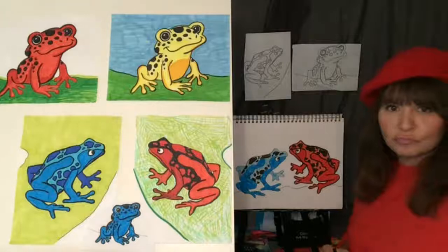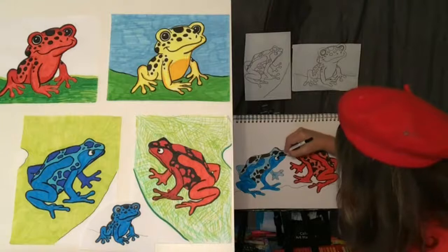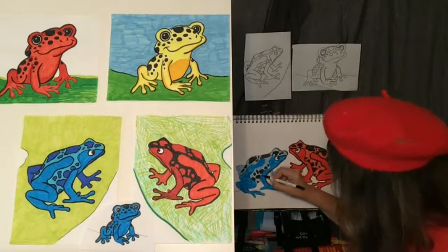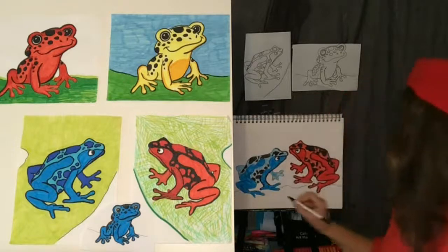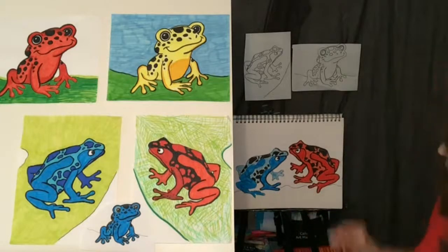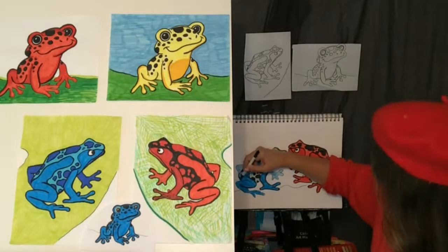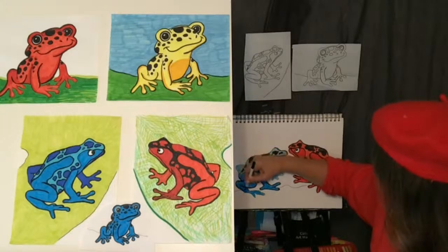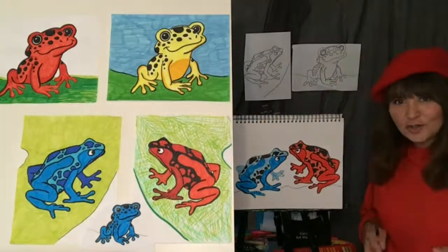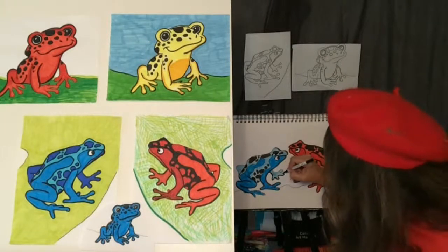Okay. I didn't even outline the outside of this one, but you don't have to if you don't want to. It's also fun to add texture. So you could add texture by rubbing it on something that has texture, like a leaf outside. You could get a leaf outside and actually put it under your paper and rub it and get the texture of the leaf into the background. So I think texture always makes an artwork more interesting.